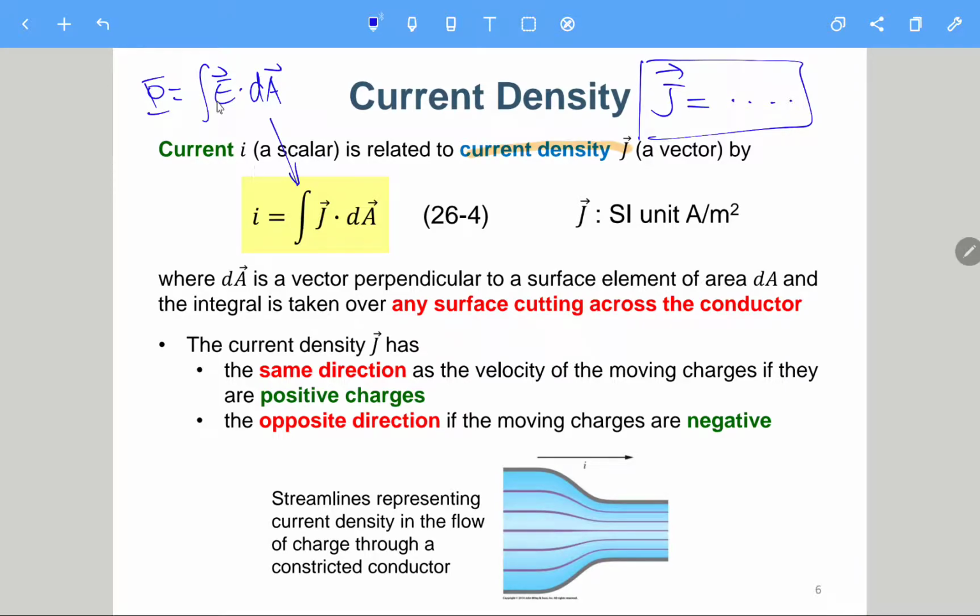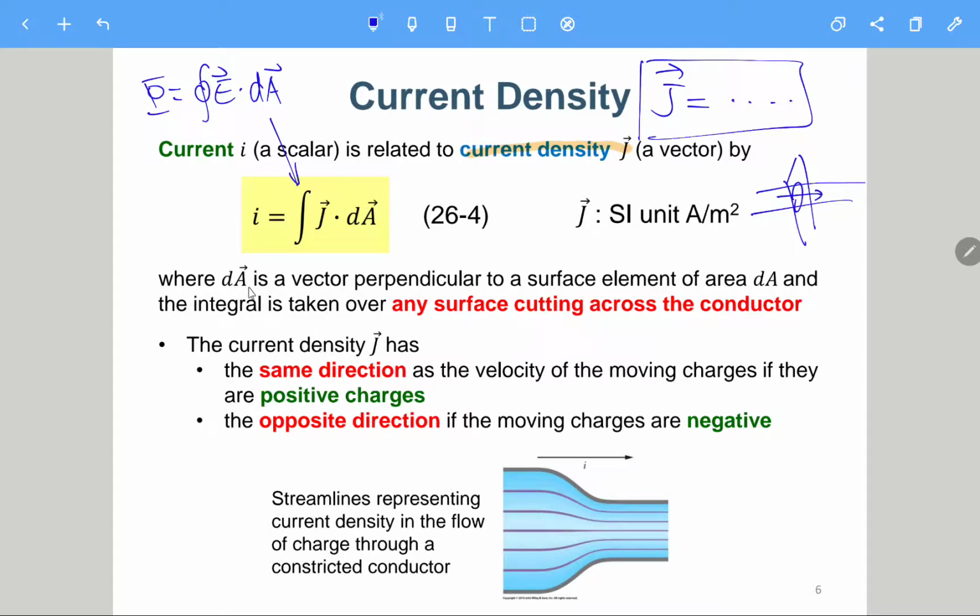Actually, we do not have a circle on the integral here. For Gauss law, usually we use it like this, but here we don't, because we usually consider an open cross-section. Maybe we have a wire and we cut it here to see how much charge or current is going through this cross-section. So we usually will not integrate over a closed surface. As long as this is an area in meter squared and this is ampere, the SI unit for the current density should be A over m squared.